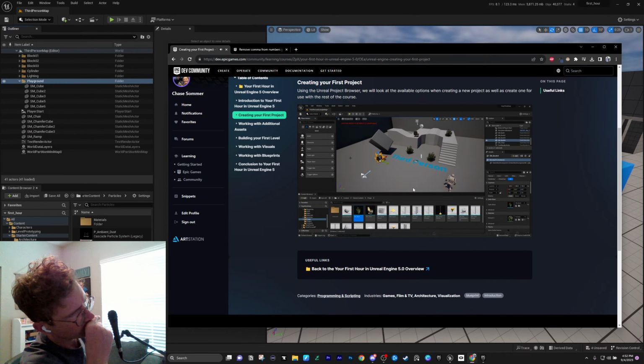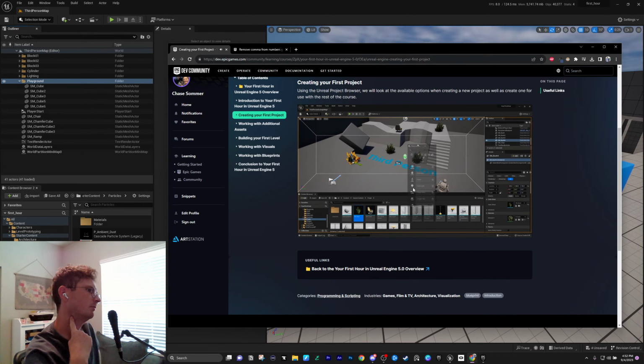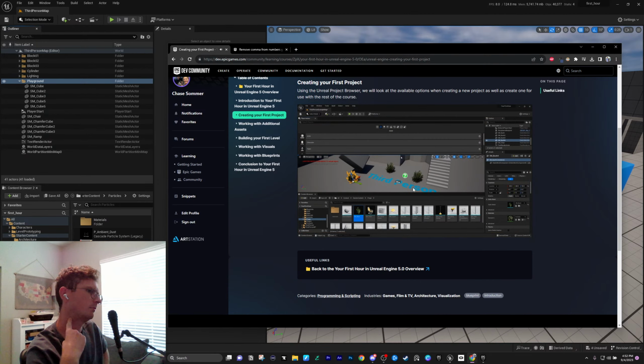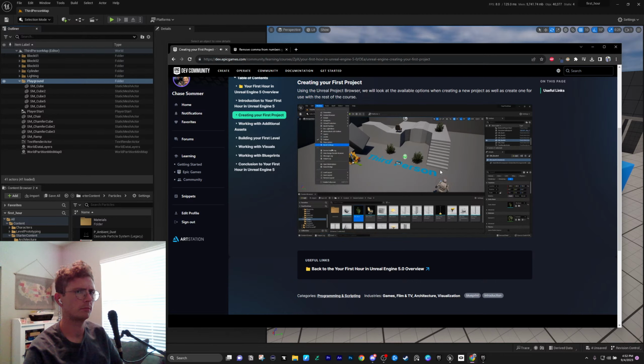The entire user interface is adjustable. We can slide things around, we can move them, and dock them to different spots. If we get to the point where we don't like something, we can close them if we no longer want them. And if our entire interface gets to the point where we've damaged it and we don't really know what we've done, we can go back to Window, Load Layout, and load the default layout.